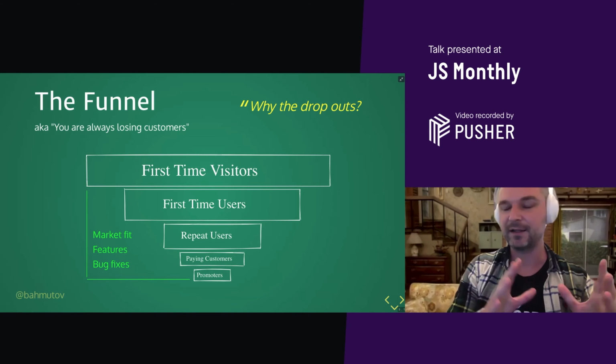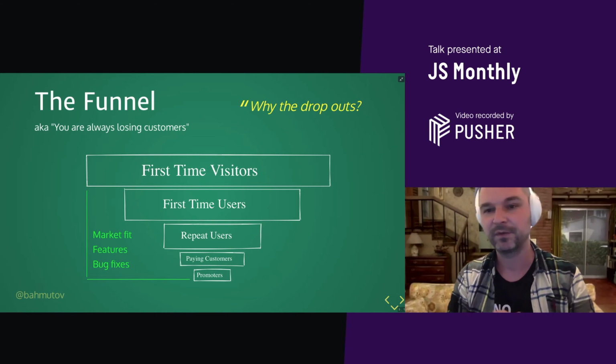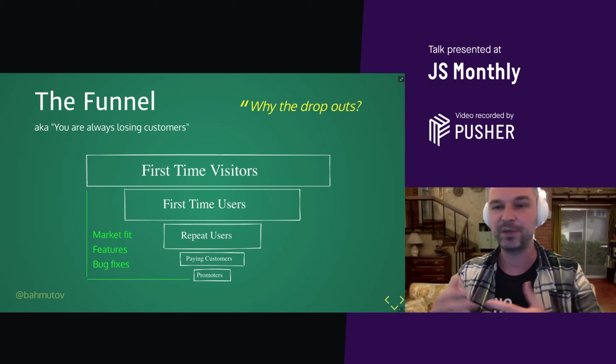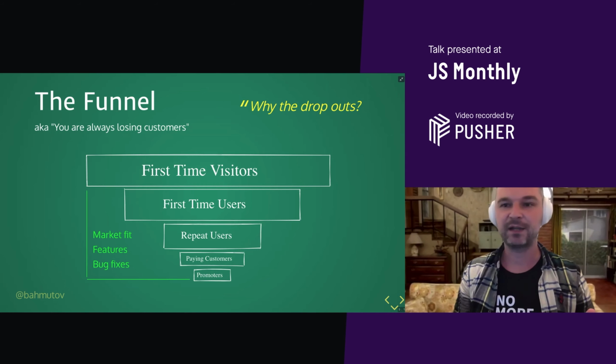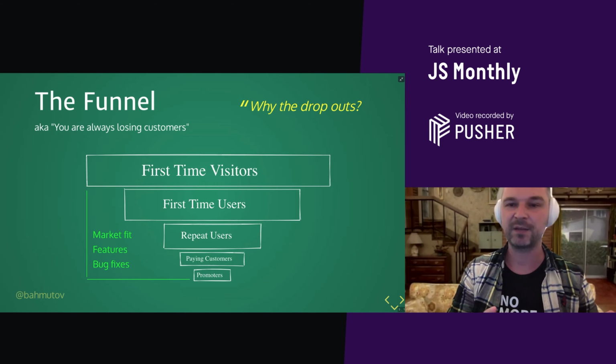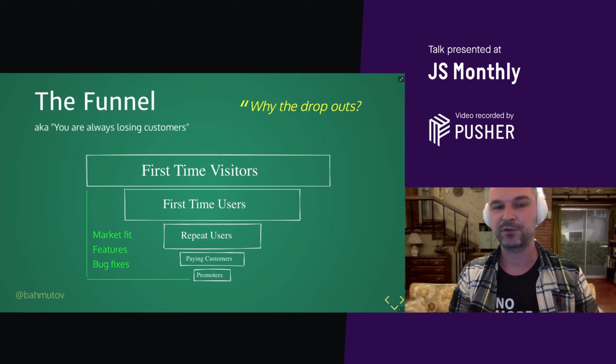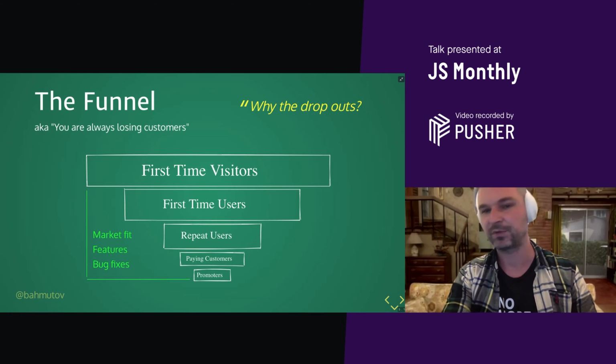So kind of valid reasons are: it's your market fit. Maybe you should pivot a little bit and add a feature. Maybe you should fix some bugs. This is absolutely the green area. That's our day-to-day work, right? We identify maybe a feature that people want to pay for. We implement it. No problem.